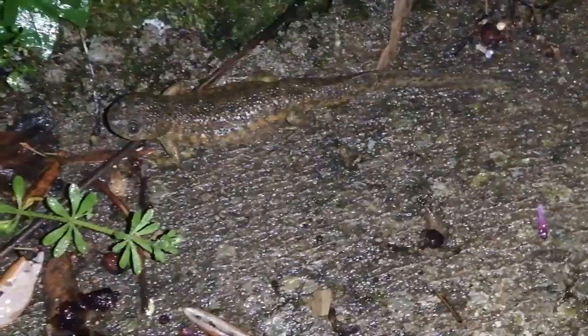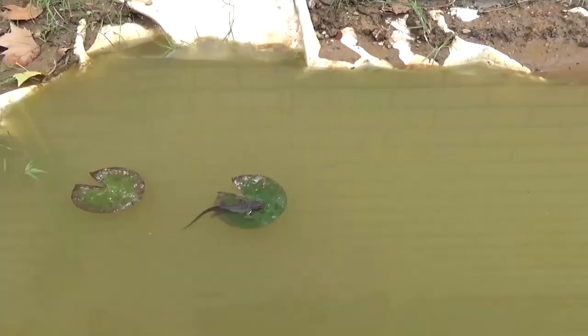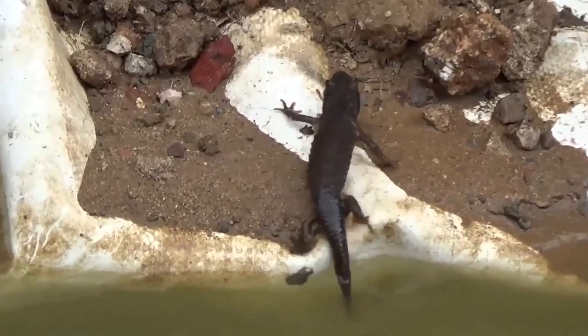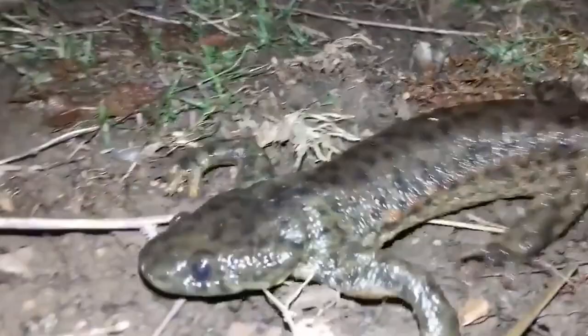Number 2: Built-In Death Spikes. The Spanish-ribbed newt is an aquatic salamander native to Spain and Portugal, or the Iberian Peninsula. It's not a strong swimmer, so it spends most of its time hiding among underwater vegetation and rocks in habitats with still or slow-moving water, such as ponds, lagoons, marshes, and irrigation ditches. But like all creatures, the Spanish-ribbed newt can't completely avoid predators and must sometimes defend itself against them.